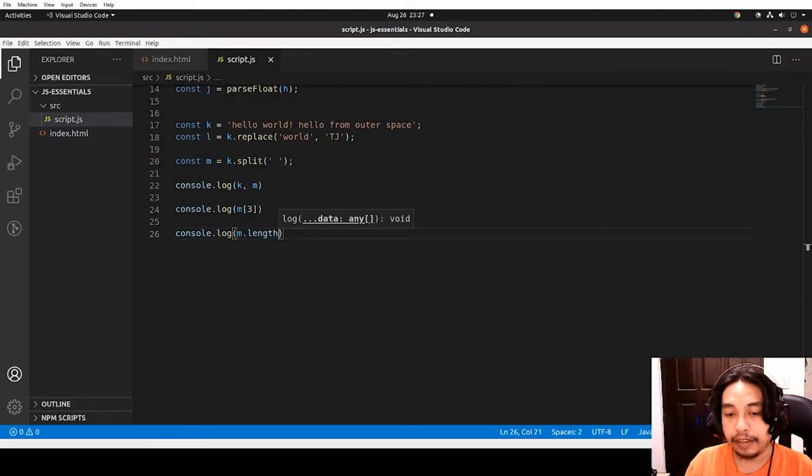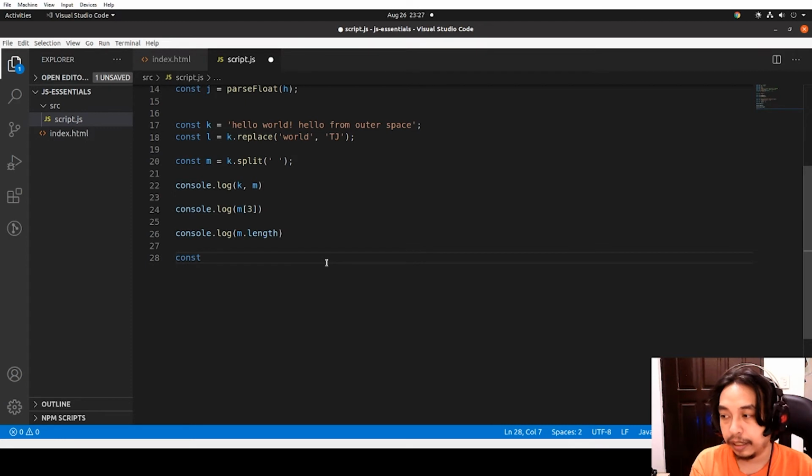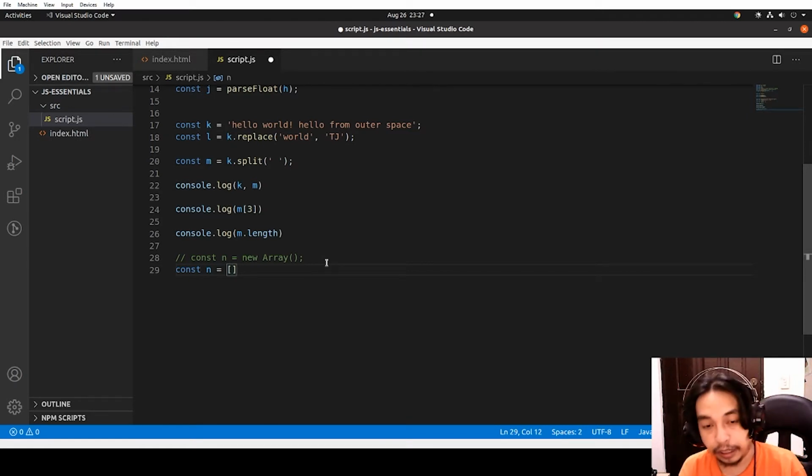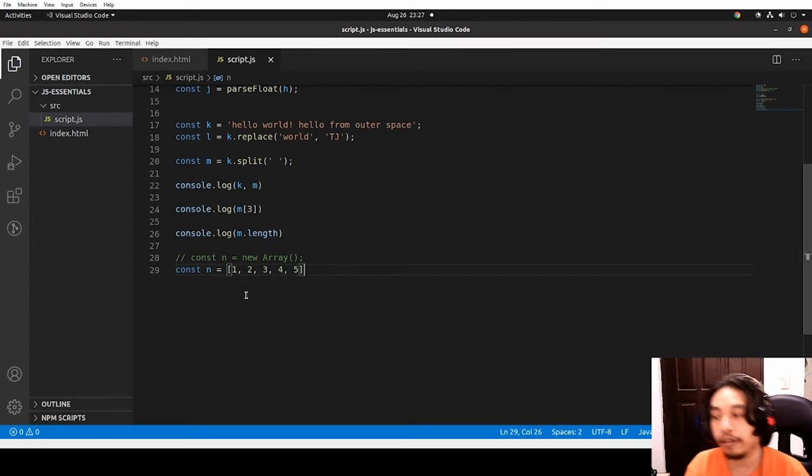Now we can create an array using the new Array class. So it's like this: m is equal to new Array, but there's a more intuitive way, which is const n using square brackets as well. If we are going to create from scratch, the most intuitive and easiest to visualize is using the square brackets. Because we can do it like this, and we can see that it's already an array of elements that are numbers.